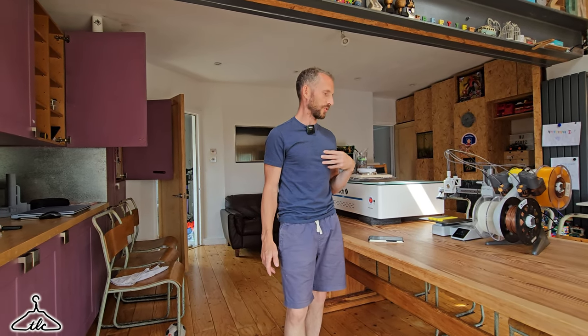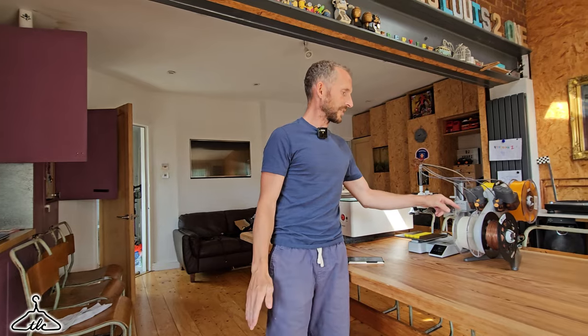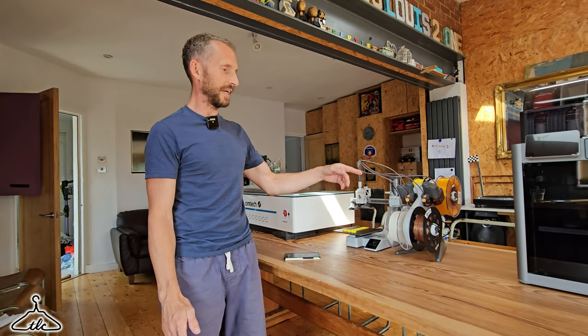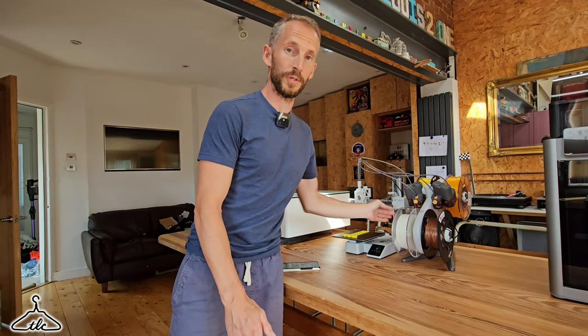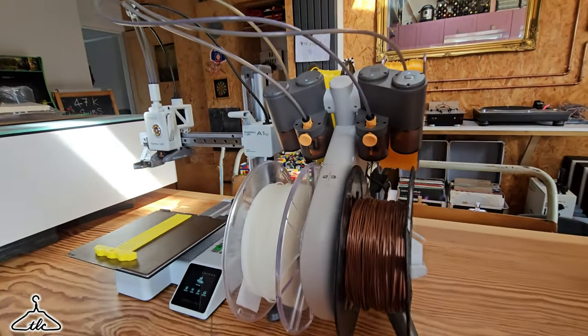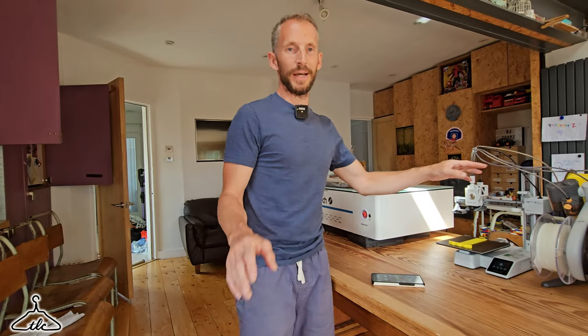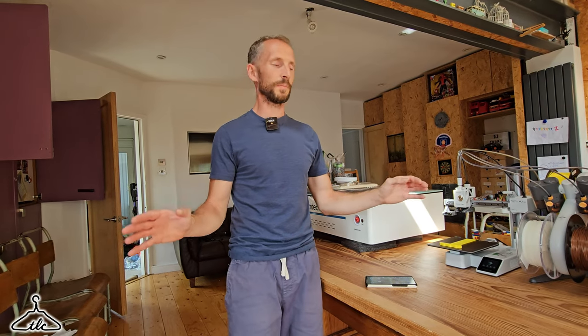All I need to really know how to do is look through an app, flick through the files that I want, click on it, choose my colour, press play and done. You will need to feed in the filaments if you've got an AMS, which is ridiculously simple — you just poke it through the hole and it does all the calibration and feeds it through automatically. The AMS makes multicolour simple and easy, but it's all automated.